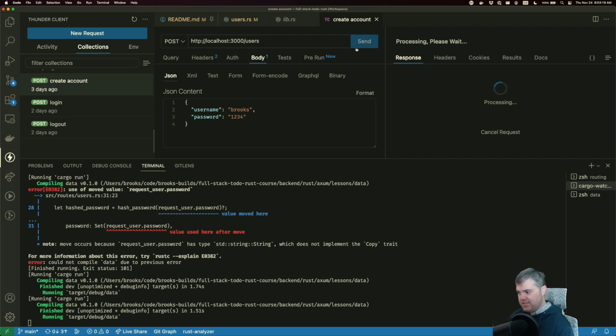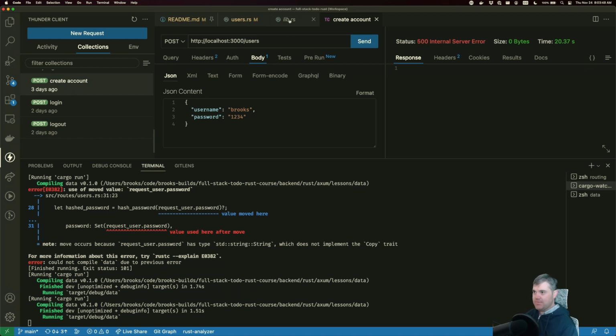So if I do this, oh, it's that hash. It's the 16 hash. This is how long it takes, which is too long for a single user to wait for their password to be hashed. It's very secure though. Oh, 500 internal server error.